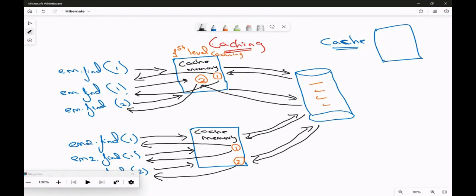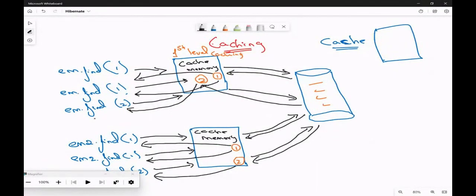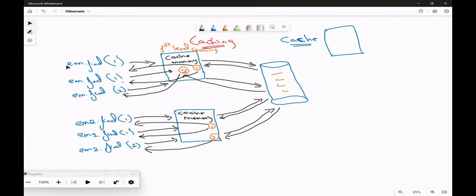See, previously I used something called Entity Manager, that is EM. Do you remember? Just remember this diagram. Here I am using an object of Entity Manager and Entity Manager 2. For one Entity Manager, there is one cache memory, and for another Entity Manager, there is another cache memory.